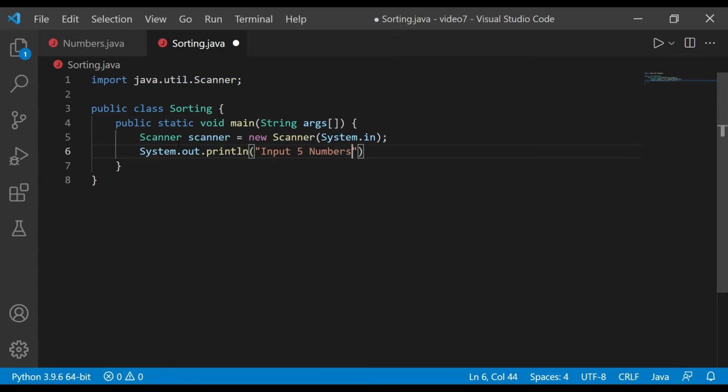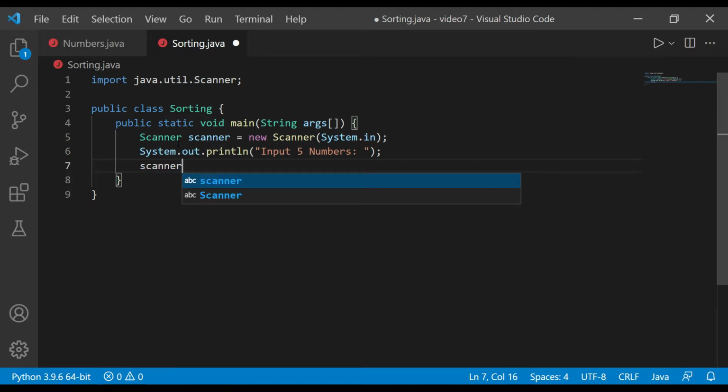So we're basically asking the user to input numbers, and we're going to put a semicolon here. And now that we're asking, we should get numbers. We could say scanner.nextInt, and we're going to get the number and store it in an integer, num1.